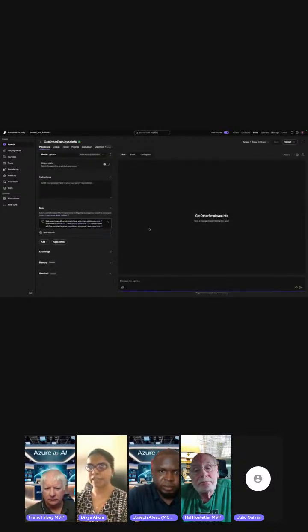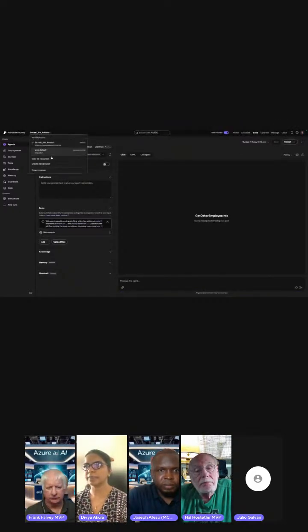Again, I have to add a new tool because the existing tool works on behalf of the user. Now I do not want the existing tool to work on behalf of the user. I want to use either agent identity or project identity. Project identity is nothing but, if you see here, these are the projects. So every agent is part of a project.